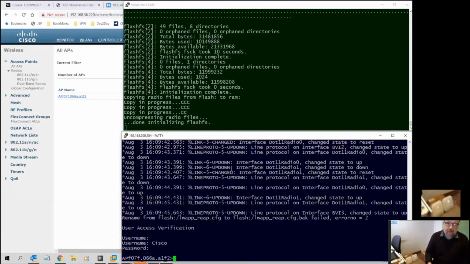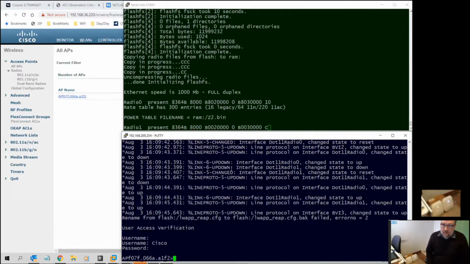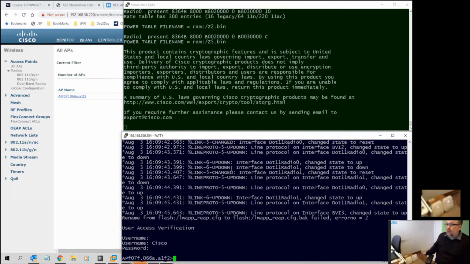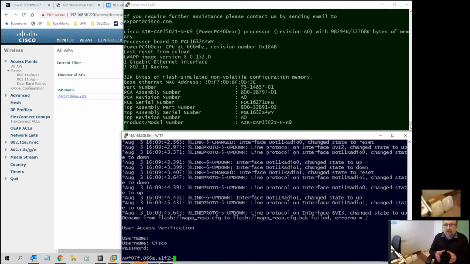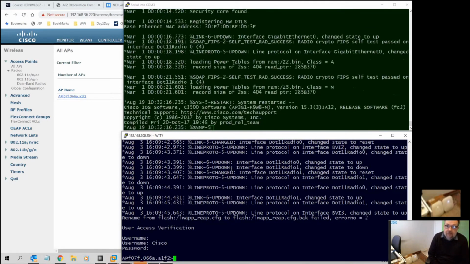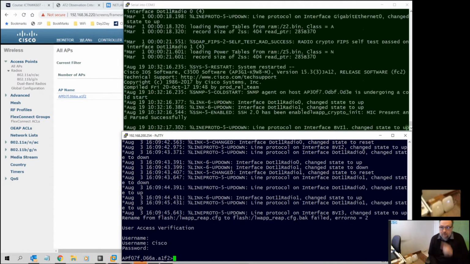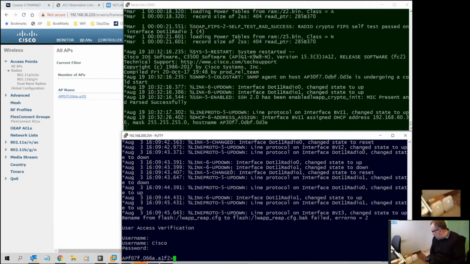So hang on, is that one almost ready? We'll watch the other. Oh, notice too, it's a bit hard to see, but the one on the right, the line's gone blue now. So in Cisco land, a solid blue means at least one client connected. Solid green means I'm happy, but there's no clients. So any second now, the one at the 3505 should be booted.